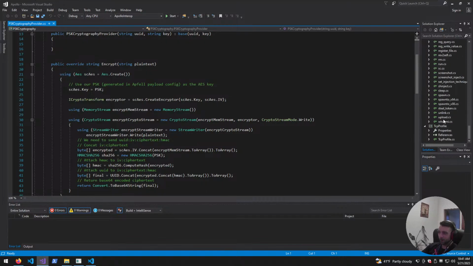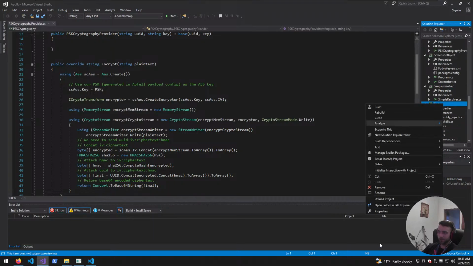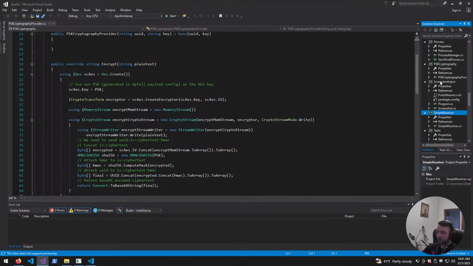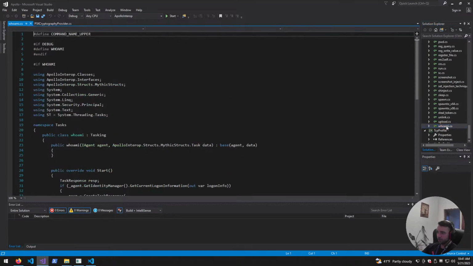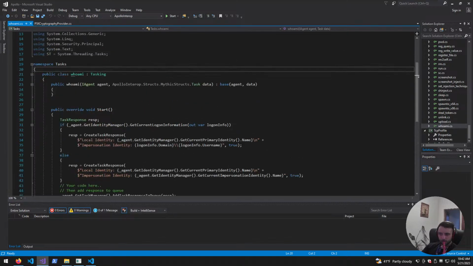Now let's focus on the whoami command, which is under the tasks project. See how good a job they did by separating everything, literally anything. This task you see is another project. I can open project properties. Here we have simple resolve project, screenshot inject. Everything that can be done as a different project is done as a different project. Amazing job done. So let's go into the whoami and observe the code there. It's not that big, so we should take a look at it.